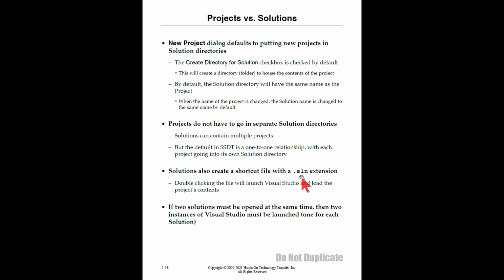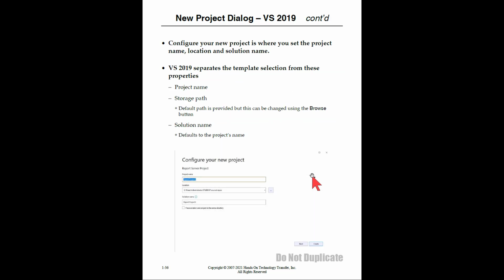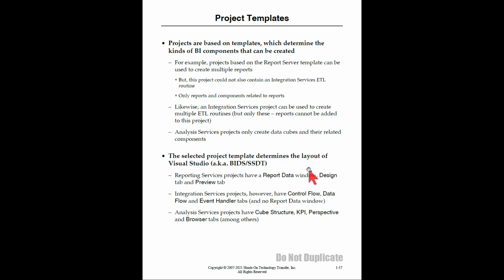If I wanted to create one reporting services project, 4 integration services projects, and 1 analysis services project inside the same solution, I would simply interact with this interface that we see here on page 35 that many times. Every time you interact with this environment on pages 35 and 36, you're creating one project. You can add multiple projects to an existing solution. I'm going to do a demonstration in just a bit to show you how you work with Visual Studio 2019.